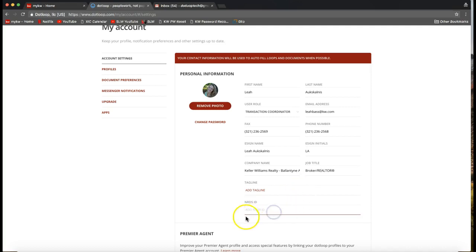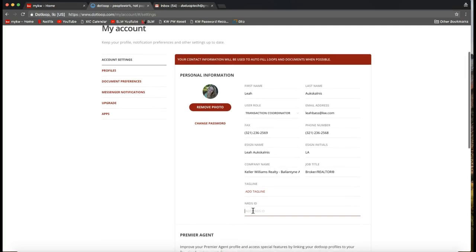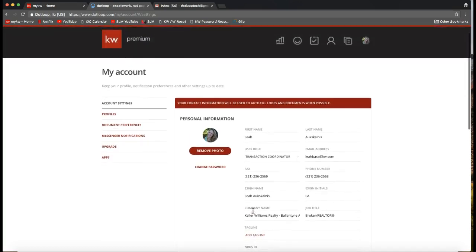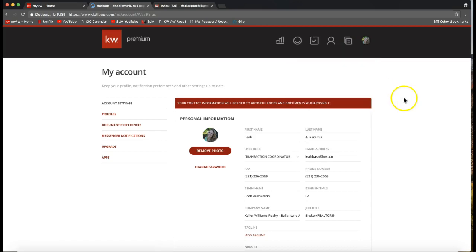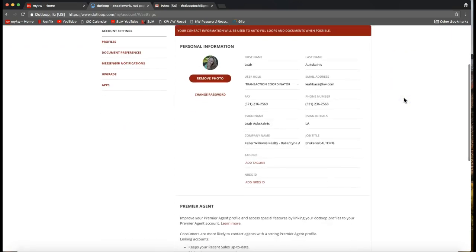And as you're finishing that up, feel free to put in your NRDS ID as well. If you do not know that information off the top of your head, no worries. Just make a note of how you got here and you can always come back and enter this at any time. And just a reminder, if anyone is not sure how I got to this screen, I hovered over either my headshot or initials on the top right black toolbar and clicked on my account from that drop down. So this is pretty easy to get to at any time to come back to enter in more info.